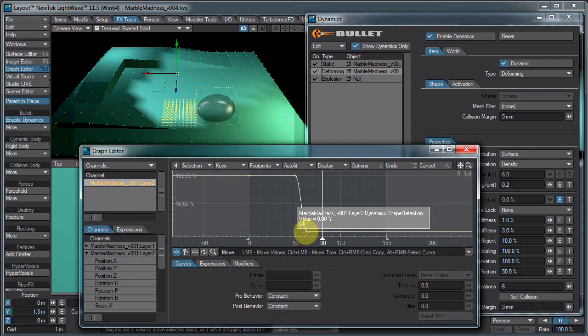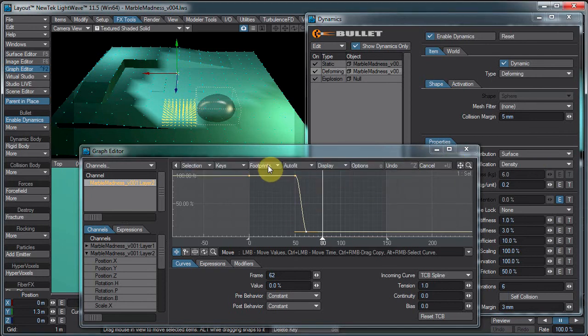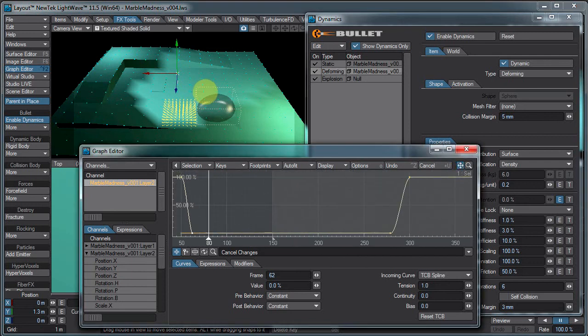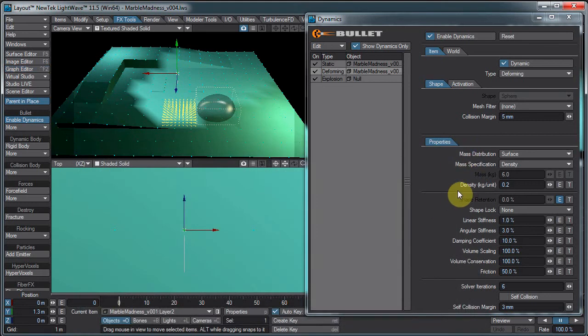So, I don't know why it doesn't completely flatten out. Well, I do. But yeah, so that is why it flattens out there. And if I scroll over here, you can see it also pumps back up at the end. So you could probably use this to animate something inflating, like a bouncy castle or something. I don't know if it would quite work that well or not, but whatever.